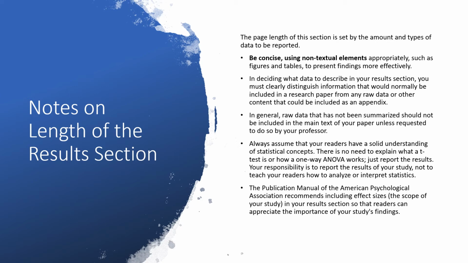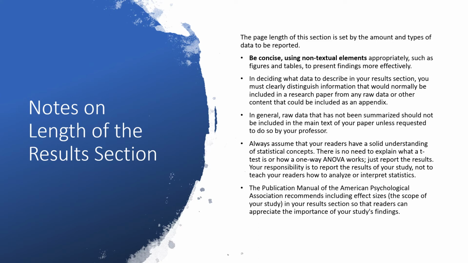Always assume that your readers have a solid understanding of statistical concepts. There's no need to explain what a t-test is or how a one-way ANOVA works. And if you don't know what those things are, that's okay. Eventually, if you take a methods class or a statistics class, that's where you'll learn about these more complex analysis tools. But here in your results section, you don't have to talk about that, right?